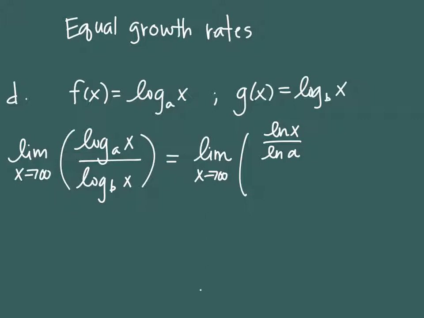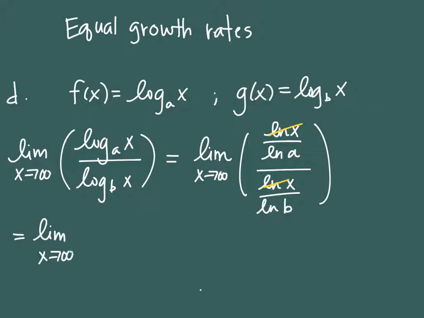That's the top one. Okay, that's the change of base formula, which allows you to take the log of x with the base of a and change it into two natural logs. And so we would apply that also to the denominator. And so we would have the natural log of x over the natural log of b. That can be reduced. Now be careful. What do you get when you reduce those two natural logs?